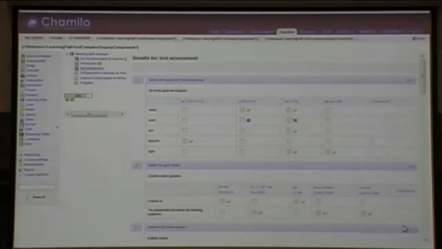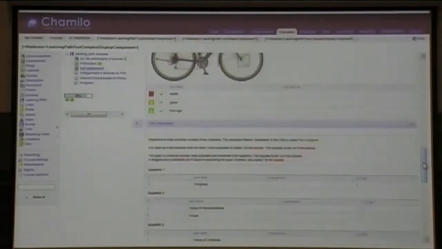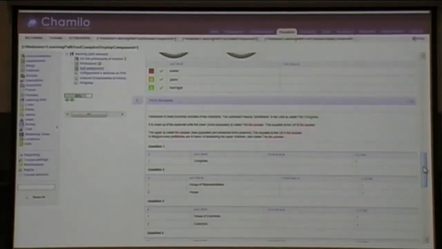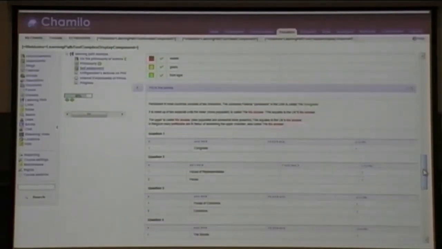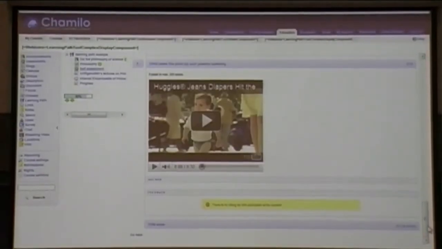You see how it works. Then you get feedback of what is wrong and right. This was all right. And then of course I filled out a lot of things. I didn't fill out a lot of things there, so I got only 1 in 6. And you see that you can have various answers for any field in a fill in the blanks question. And here, of course, that's something that the teacher would have to grade later on.